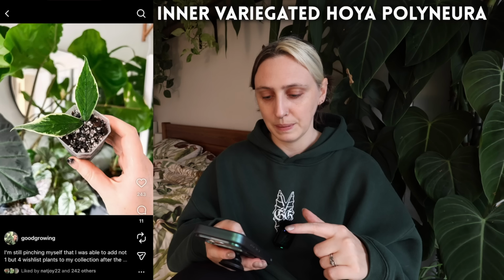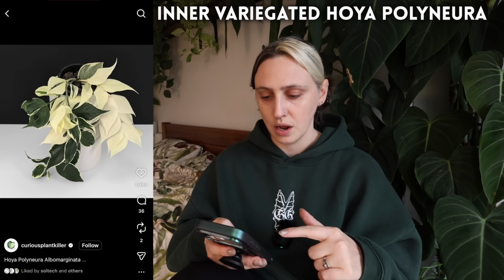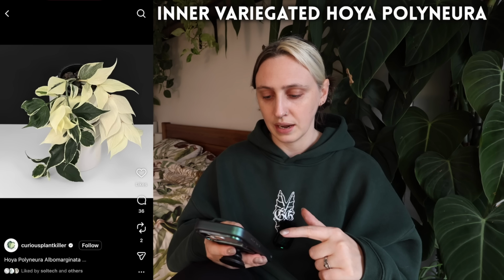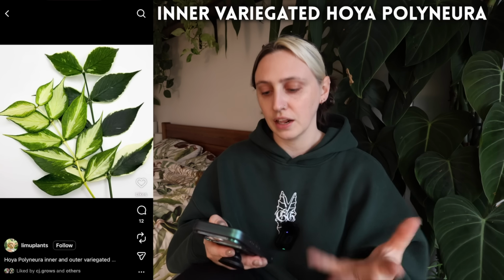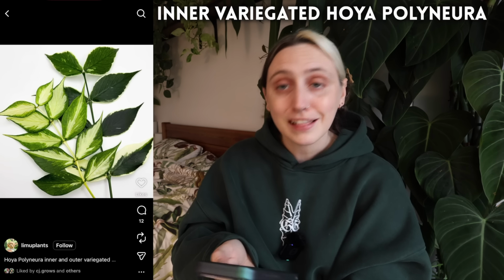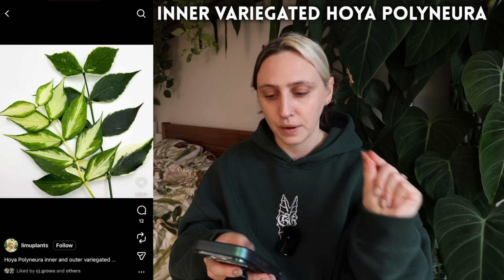Oh look, that's mine. That's my plant. Yeah, so if I could put them together, oh my god, also, that's so cool. Why is that one gone so white? I really like that. Look how nice they look together. They just look so pretty together. Why wouldn't I want to put them in the same pot?